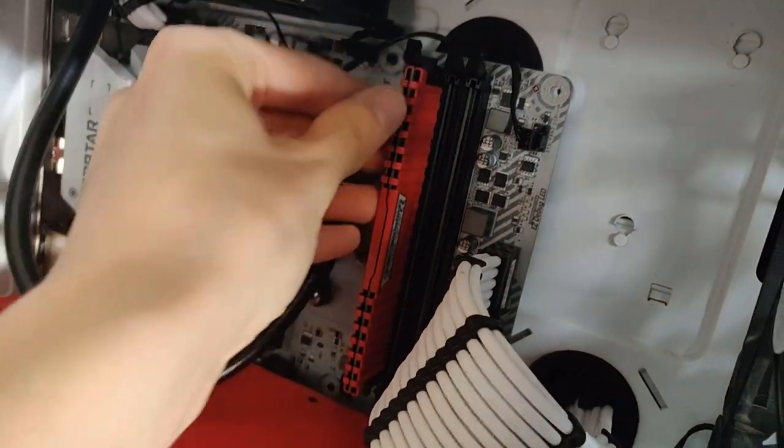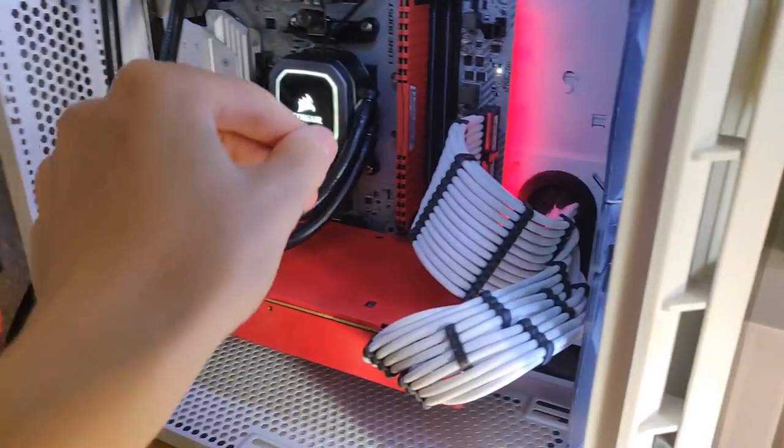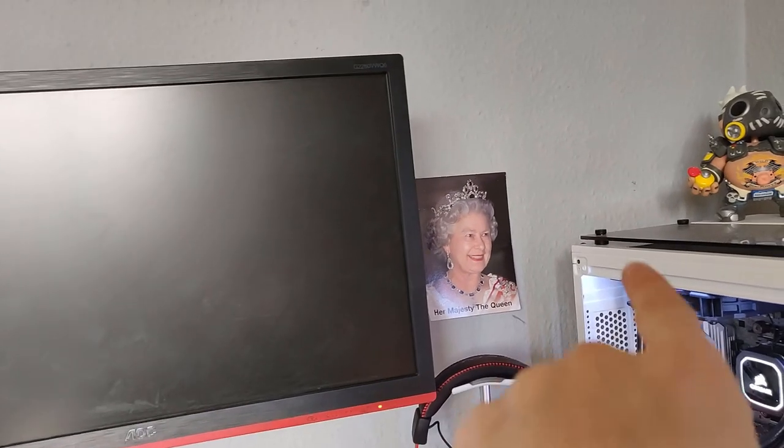One, two, okay, RAM in, let's see if it works. Seems to be working fine at the moment. Let's see if it boots.